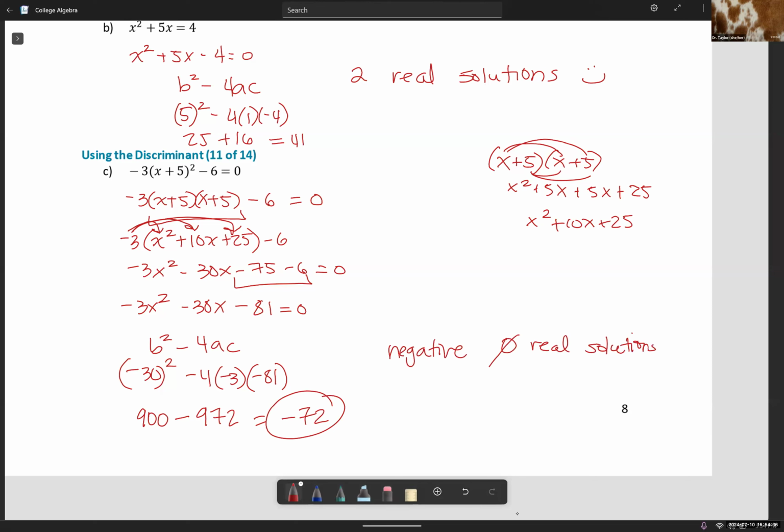Some of you might be like, "Ooh, that's a lot." Yes, it's a lot of algebra. And because we're in college algebra, the assumption is that you feel super comfortable with that algebra. That might not be a reality, and I understand. Let me know if you need practice on this stuff.